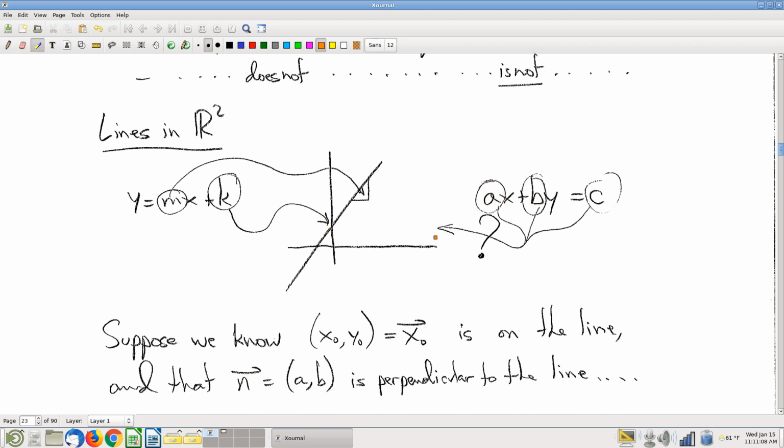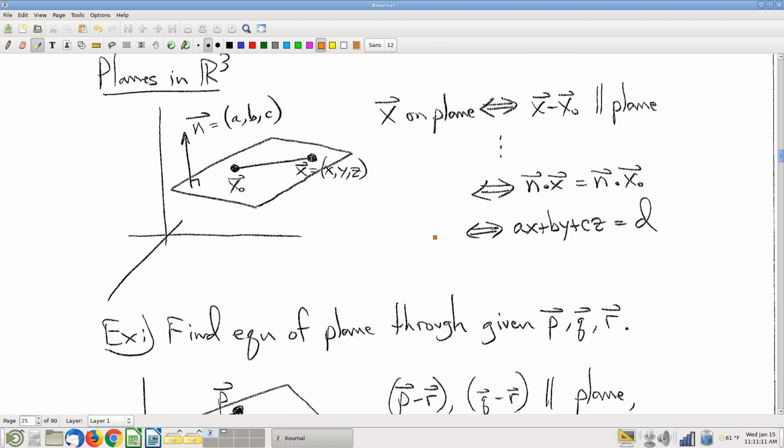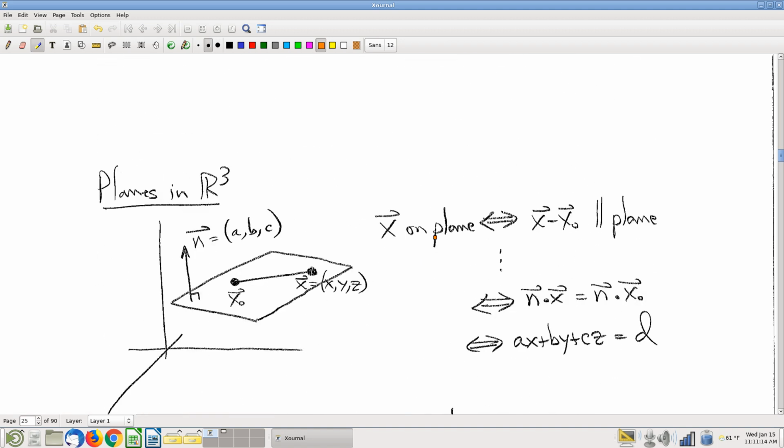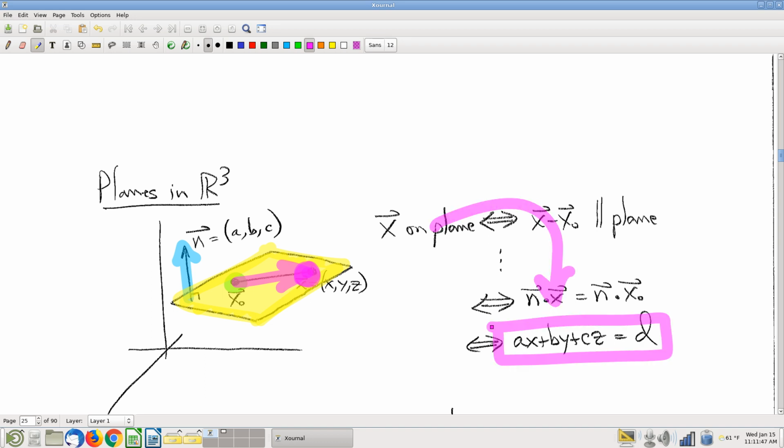But I think it's really, really interesting that the coefficients in the equation of a line tell you something geometrically natural about the line. And then, by the way, the exact same argument goes through for a plane in space. If you give me a point and a vector, there is a unique plane that goes through that point and that is perpendicular to that vector. Unique plane. Another point, whether that point is or is not on the plane, is entirely decided by whether that difference vector is parallel to the plane, aka perpendicular to the n vector. Go through and do the exact same algebra, and look at this. We get the equation of a plane in space.